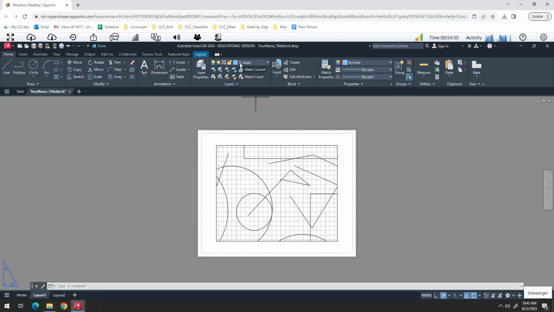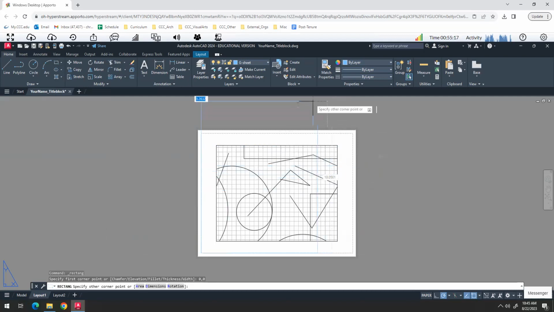All right, so again, my layer is G sheet, and as I said, I'm getting ready to draw the sheet. The easiest way to do that would be to use this rectangle tool. What it's going to ask for is the first point, and I'm going to put 0, comma, 0, and then enter.